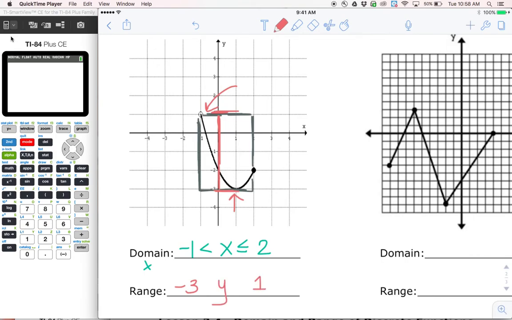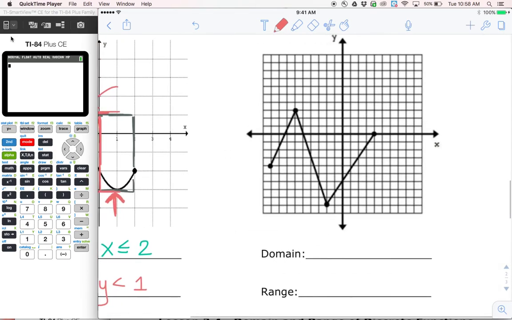Okay? Now here, do you notice that there are no open or closed circles? So we're going to go ahead and use this thing. We're going to assume it's included. But up here when y is 1, it is open, so we'll use a less than sign. That one was kind of tricky. This one is also a little bit trickier, but it's the last one. Here we go. Domain and range.